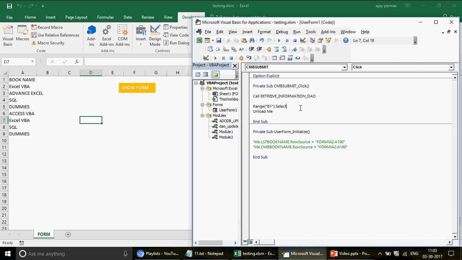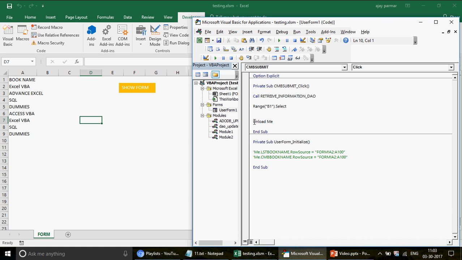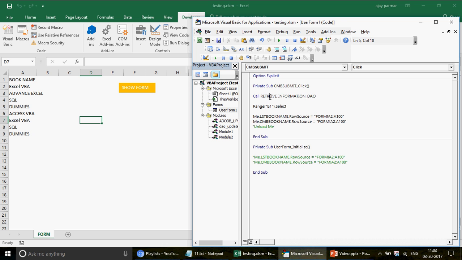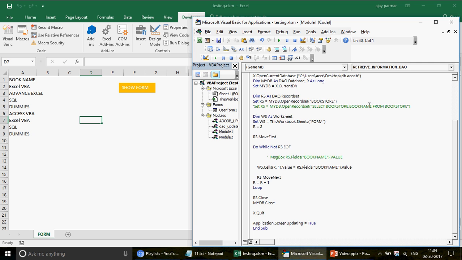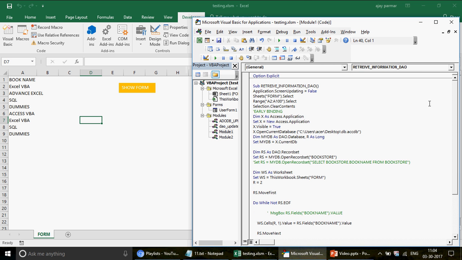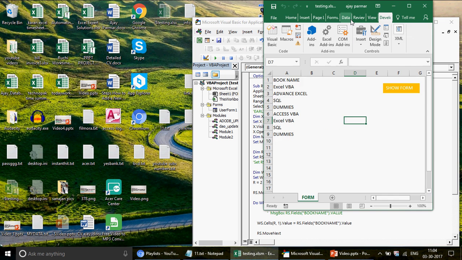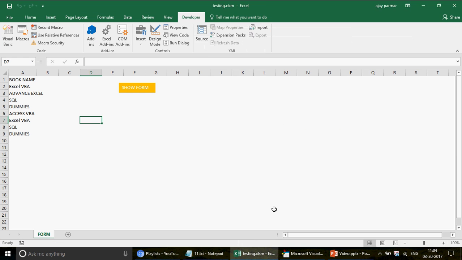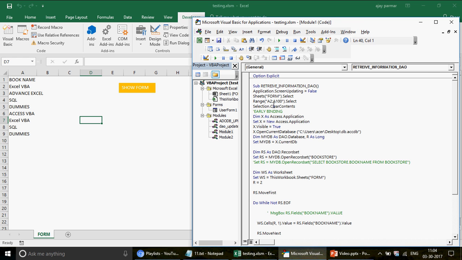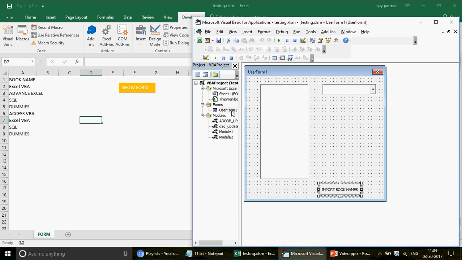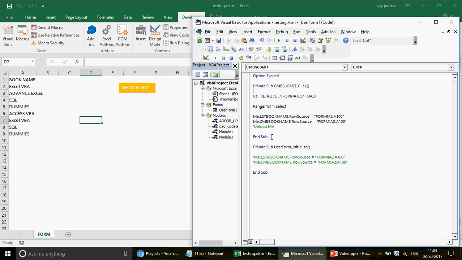You got to see this like this. So here, don't use the unload then, because you want to see the form. So here, write these lines. Okay? Because what happens first, when you run the submit, you click on the submit button, the import button. First, it will go in this macro, retrieve information. It will run this code, which we already know how it is going to work. And when it is going to work, you will have all the data coming in your Excel, right? And once it is on your Excel, these two lines at the end of the code are going to run, and you will have your value.